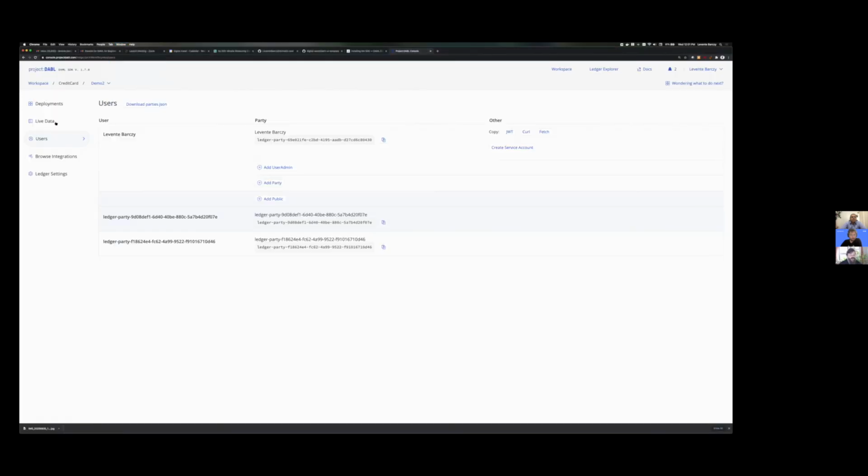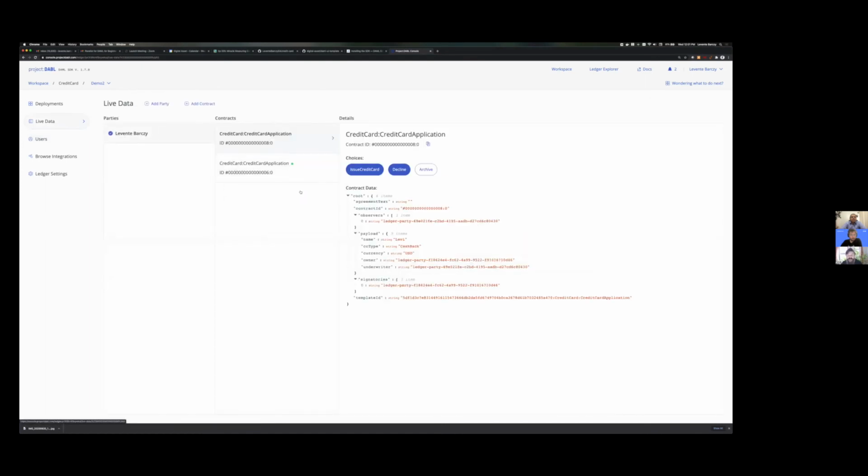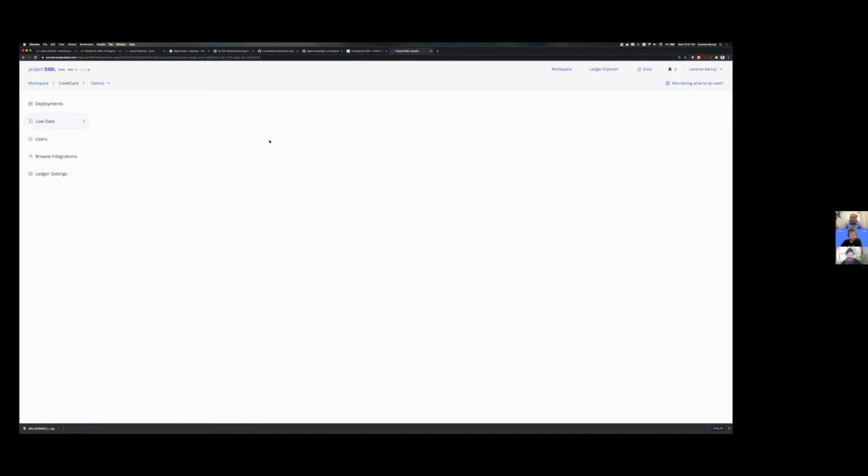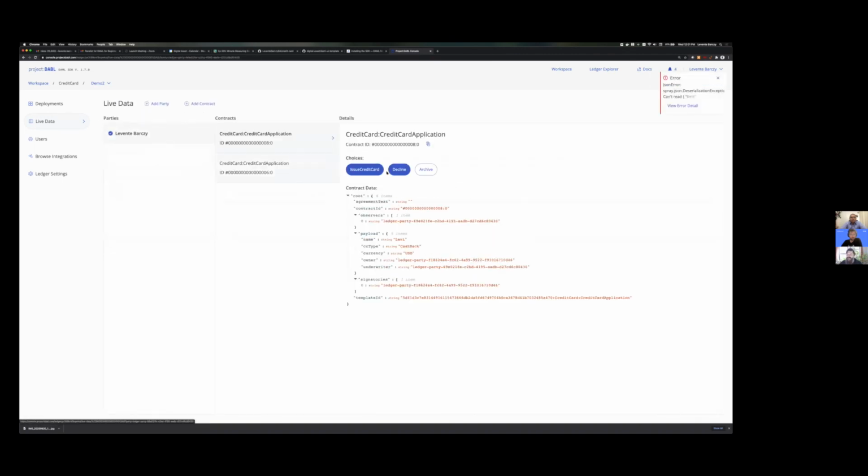Here we go. And if all goes well, there's two credit card applications, one from Manish and one from myself. I'm going to issue both these jokers a credit card. Let's see. That's going to be the last four digits of the credit card. 10,000, and I'll say submit. By the way, all of these UIs for the backend are automatically generated from the Daml that's been uploaded. So you can administer your ledger yourself this way without having to write a front end for it.